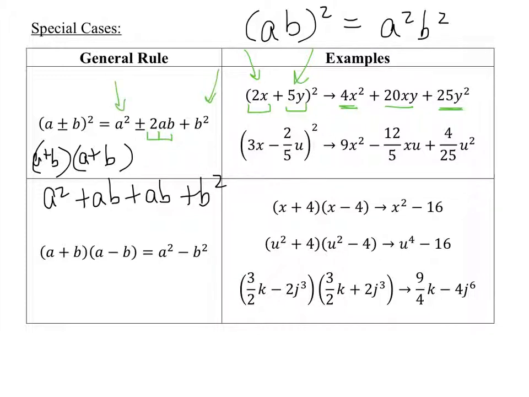So again, the first rule is useful, but you could always just FOIL that. The second rule is very important because it's going to help you to factor later on. What is the second rule called? Anybody have a name for that? Did you learn about this rule with an acronym as a name? Maybe in your earlier algebra class? Starts with the word difference. It's not like difference in sums, but it's not so close. The word is not sums, but it is an S.